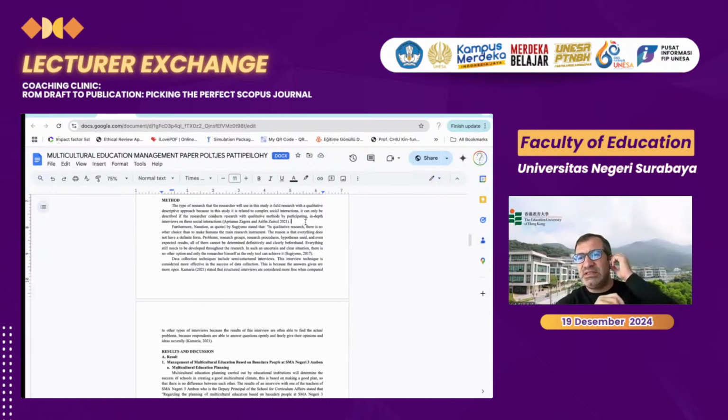For example, people cite Creswell for data collection, they cite some people. For coding processes and analysis, they cite some international research methodology books. So you have that structure, and also you need to support those with some methodology books.